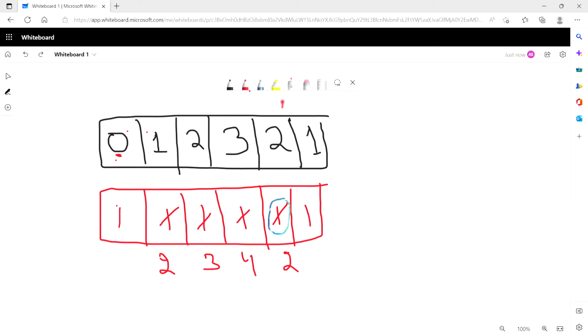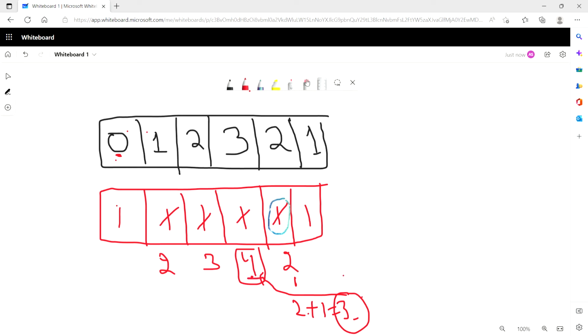Okay, so now we'll see here this 3 is greater than this 2. So what we'll do, we'll just increment this 2, 2 plus 1 becomes 3, right? It becomes 3. So before putting this 3, we have to check whether this 3 is greater than the value which is present here or not. So this is not greater than, so the 4 will remain here as it is.